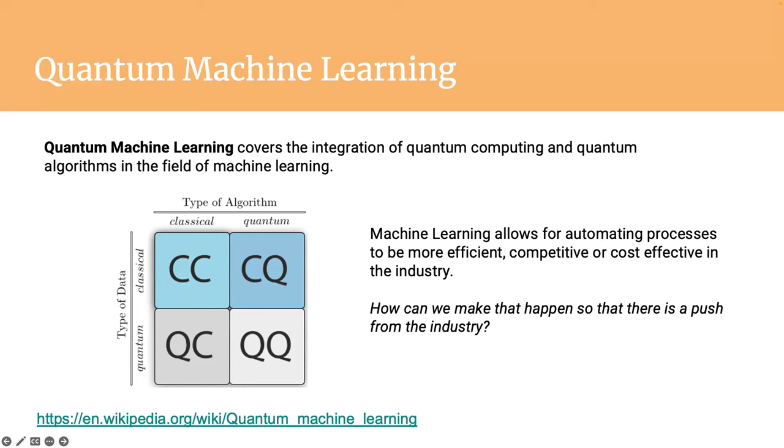But when you introduce the word quantum to it, it gets really fuzzy, because it depends on the industry. We are talking about a general view of industry, not a specific one like chemistry, where it could take a different drift from the vast majority of what they do with machine learning and quantum machine learning. But in general, we need to use classical data, and classical resources and quantum resources, to bring these decisions to a better performance, more accurate results, things that will improve the existing business processes. This is what they are looking for. They are looking for a way in which quantum formalism and quantum hardware will bring a boost from what they already have.